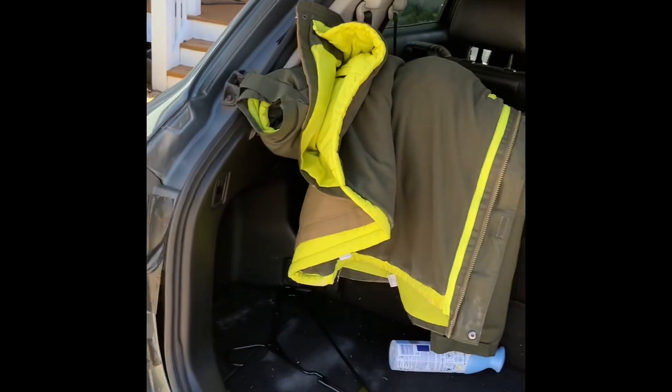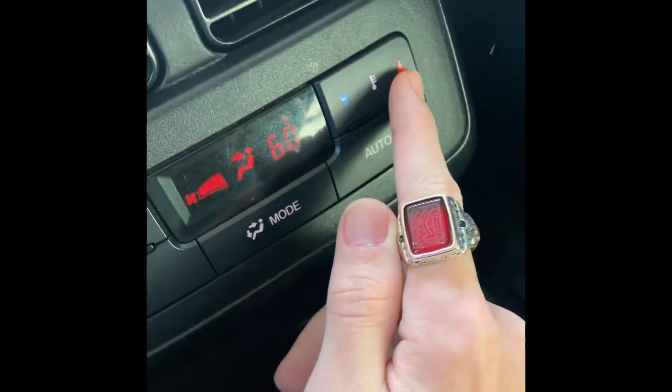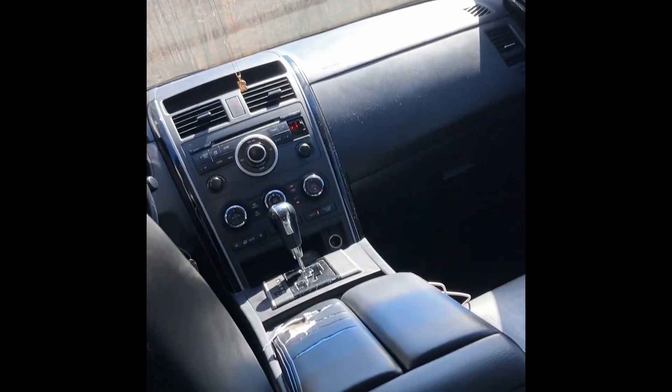Now let's check out the second row seat. This seat is up kind of far, but it does have pretty good leg room and headroom. There is a cup holder and you do get climate controls back here. You do not get automatic windows back here, but you do get a light. Not very good under-thigh support, but the seats are again very comfortable.